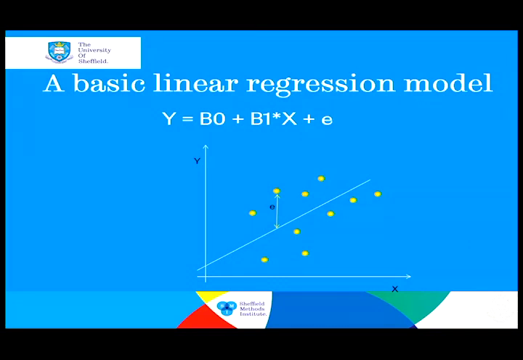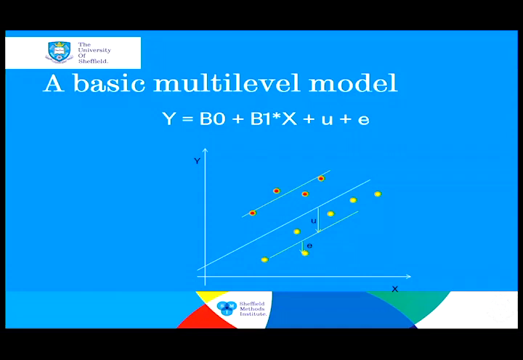So what we're going to do with a multi-level model is make things a bit more complicated. Let's imagine there are two places where these house prices exist, the red neighborhood and the yellow neighborhood. We're going to take that error, that E term, I don't like the term error, call it a residual, because error implies it's wrong. It's not necessarily wrong. We're going to divide it into two. One bit tells us about differences between neighborhoods, and another bit tells us about differences within neighborhoods.